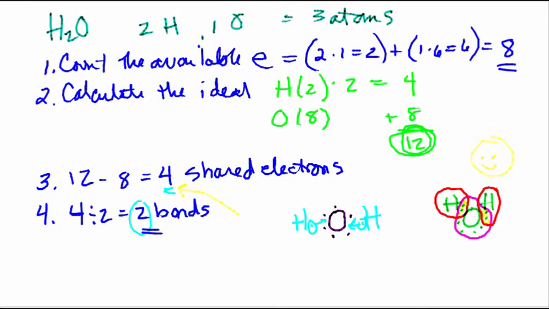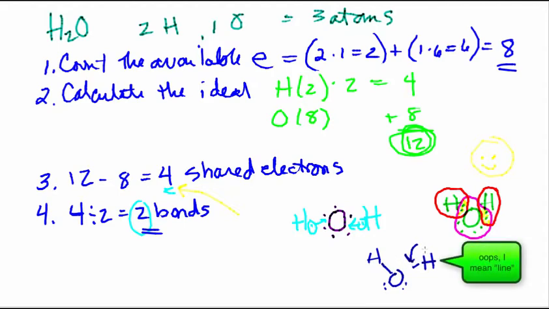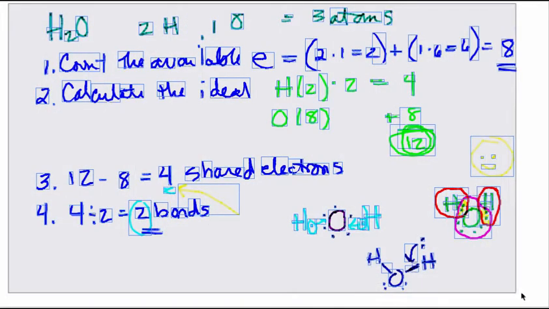This can also be illustrated or written in this manner, with a line. And then we can write the unpaired, unshared electrons as well. A bond indicates a pair of shared electrons. That line indicates a bond, and that is a pair of shared electrons. So it can be written either way. That is how you draw a Lewis dot structure. So let's try it with one more example, and then you'll be on your own. Let's try it with carbon dioxide.